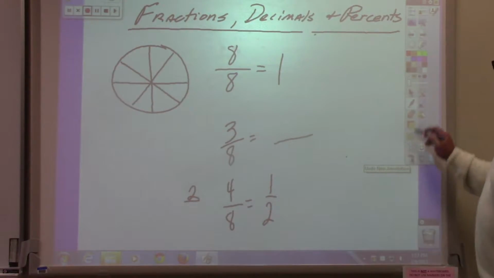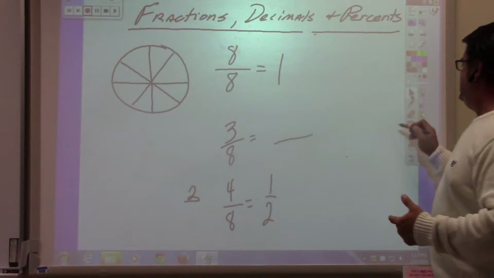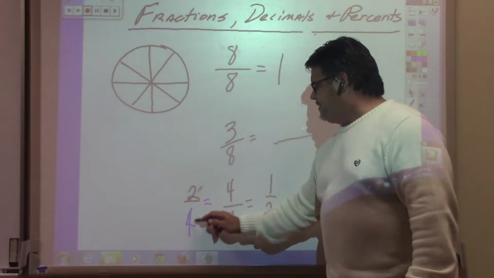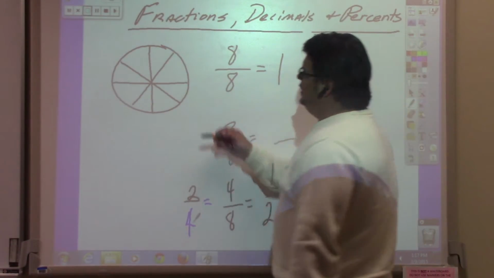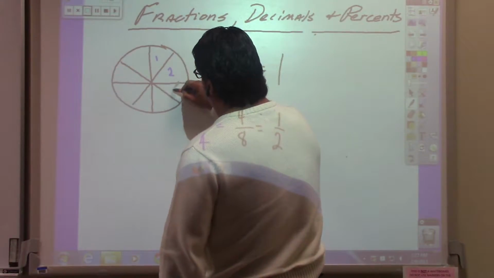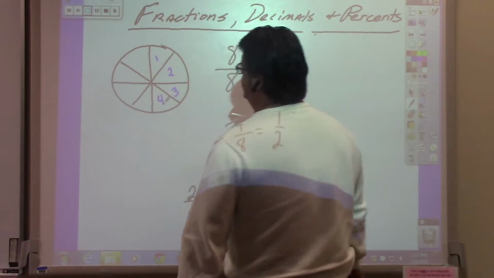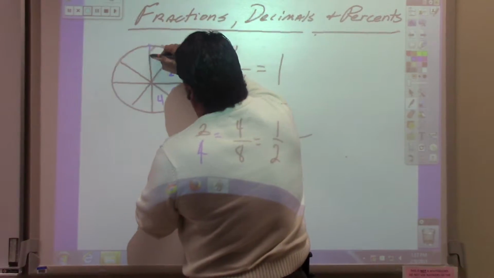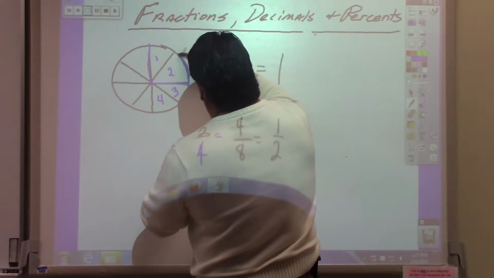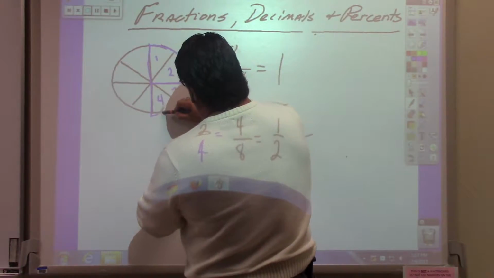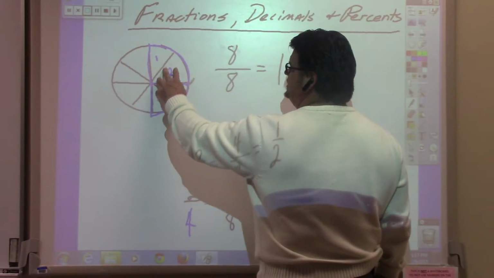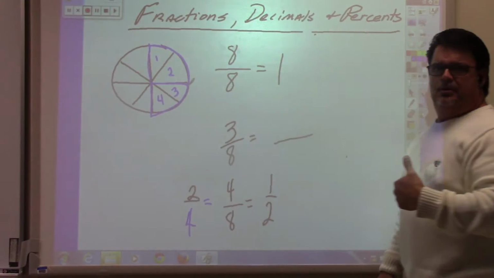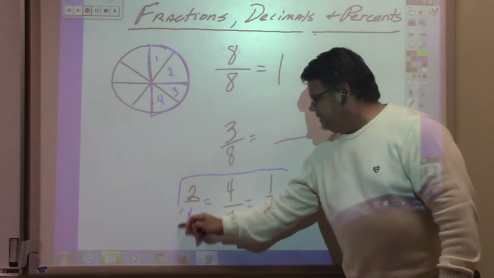Represents the same thing. And that's where a lot of people say, well, I don't understand how you get 2/4 is equal to 4/8. Well, that's how. 1, 2, 3, 4. That half of the pizza is still the same half that you had when you didn't have kids in the house. You broke it up into what? 2 pieces right there. It's the same thing. It's still the same half of the pizza. And that's how you get this right here.